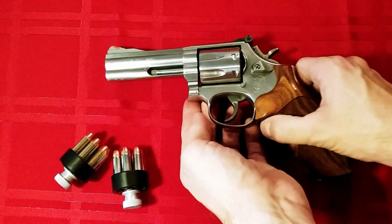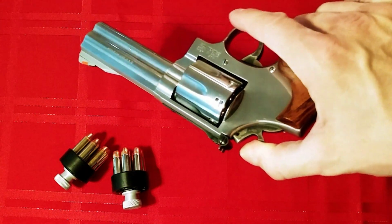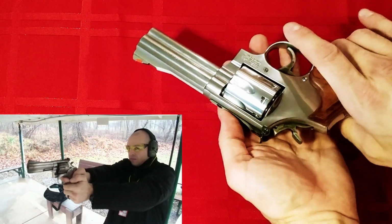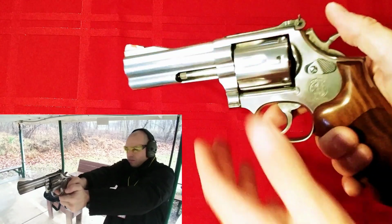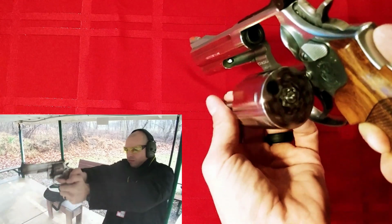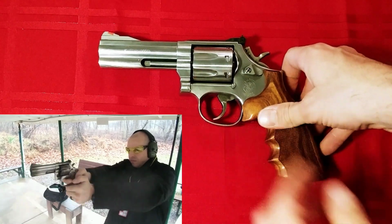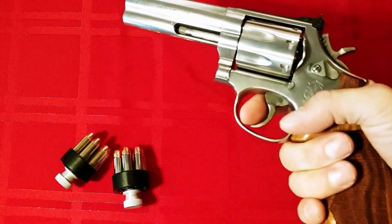So, yeah. Took a look at that baby. Pretty good shape, but lighting's hard to do. Pretty guns. Pretty guns. Love some Smith & Wesson revolvers. Smooth shooting. Nice triggers on them.